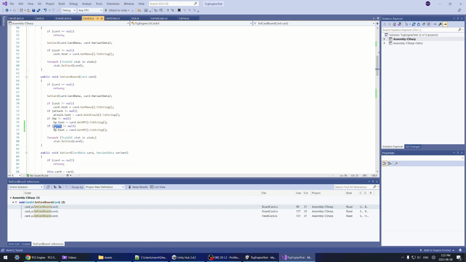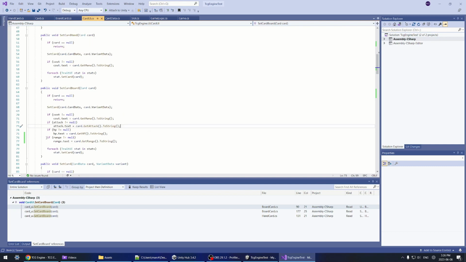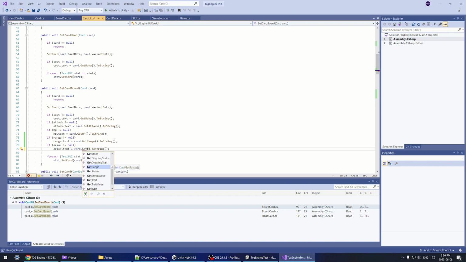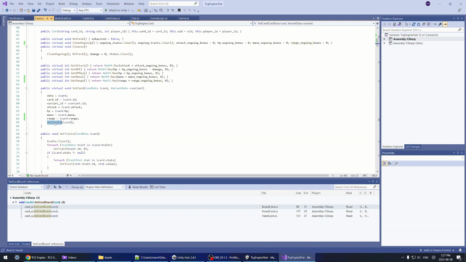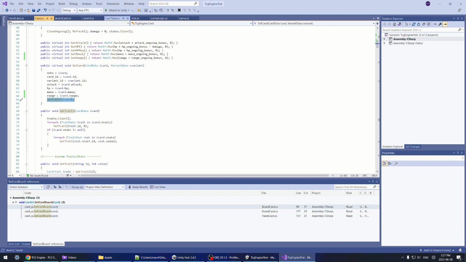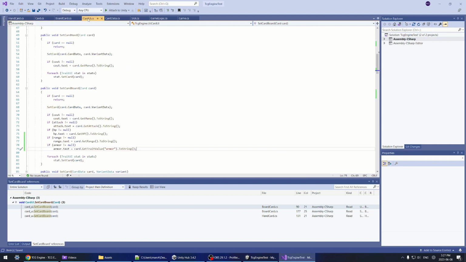This is the range, and then get range. Okay, and we're also going to change the armor, and this one is get trait value armor, and this one you don't need to assign because it's already being assigned here in this function. So we're basically just adding the display field.